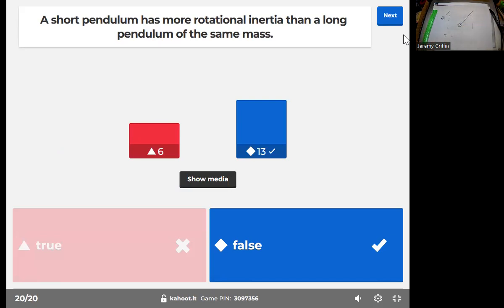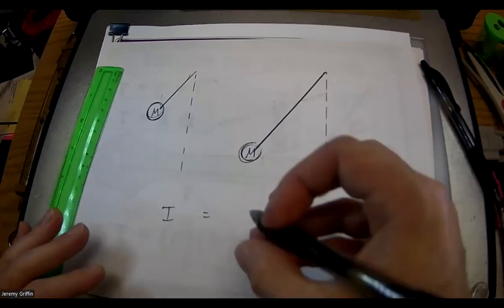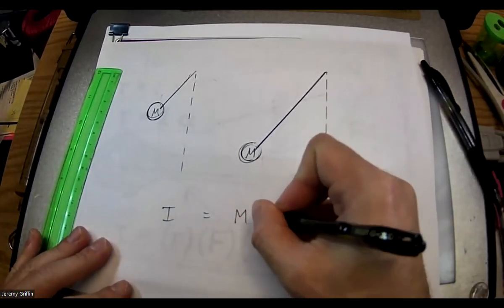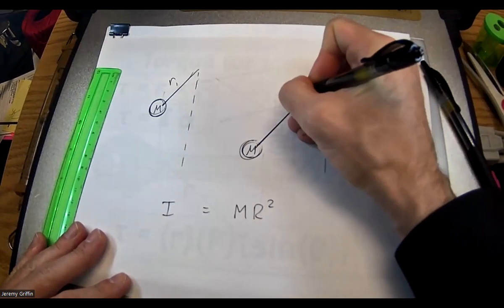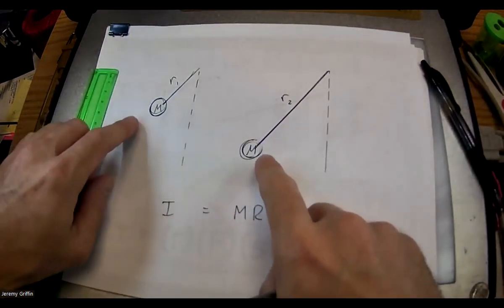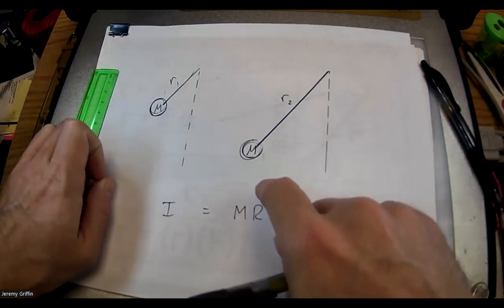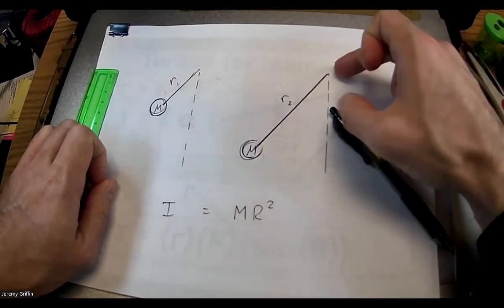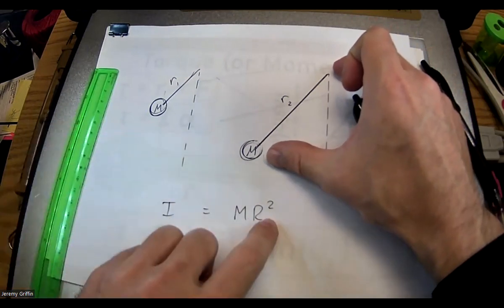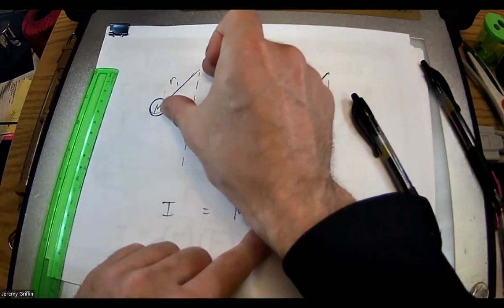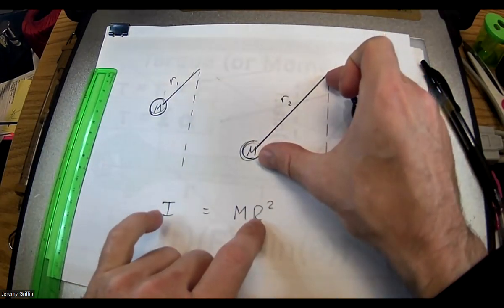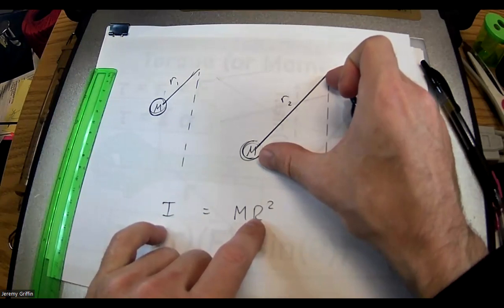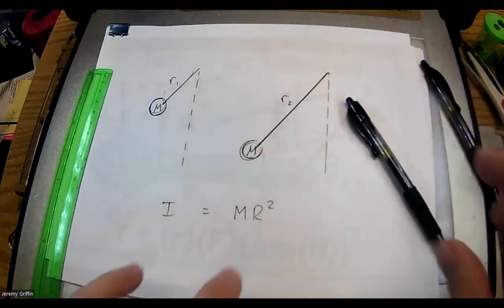All right. So those guys got that. Said false. Let's look at why, and then we'll go to the winner's podium. You guys remember for a point mass it's MR squared. So we got maybe R1 and R2, or L1 and L2. If they're equal masses, that checks out the same. But you guys see that this one here, relative to the point it's rotating about, has a larger R. In fact, if the R is twice as much, suppose it's 10 centimeters and this is 20 centimeters, how much more rotational inertia? 4 times. You guys see 4 times? Because a factor of 2 squared is 4.